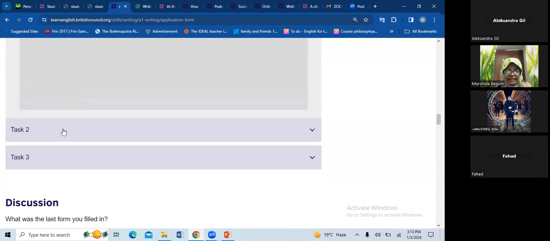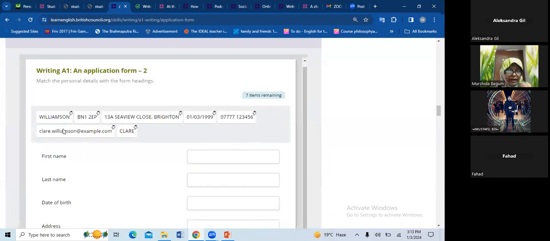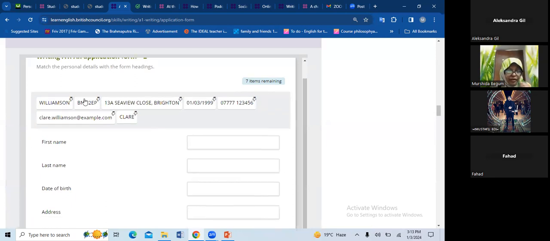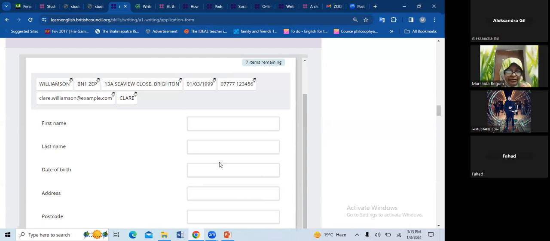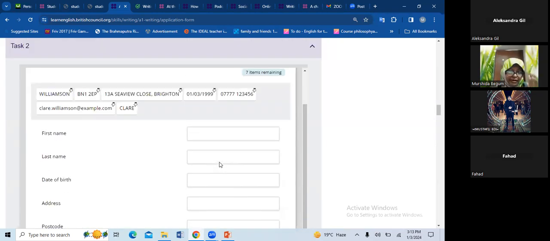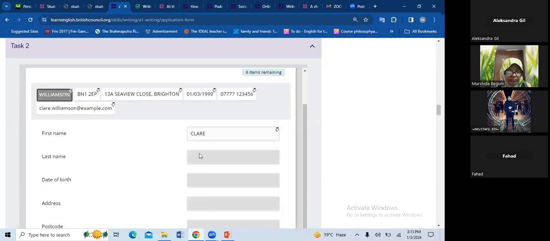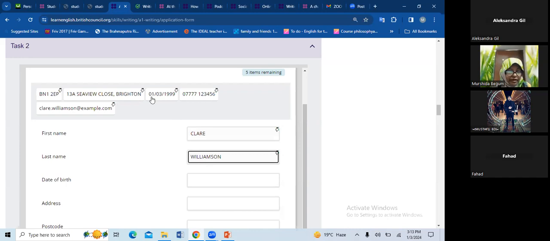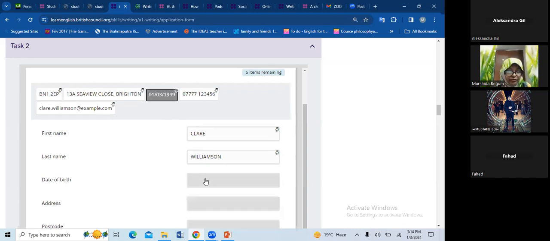And then in the second task, we have the application form where you have to fill in the correct name and address and postcode. This is pretty straightforward. If we go into the first name, it is just going to be Claire. Last name, definitely. And then the date of birth, if you have a look up here, this is definitely going to be the date of birth.